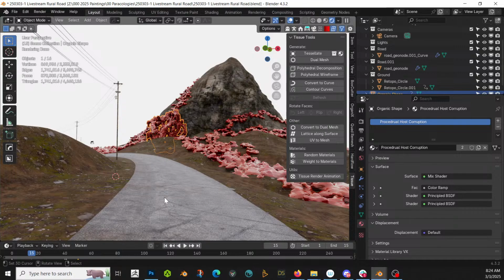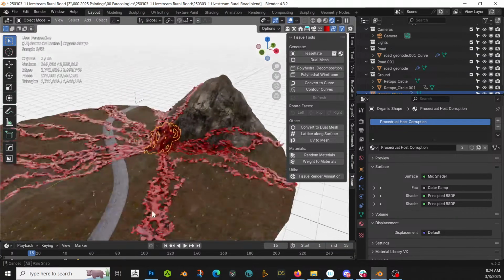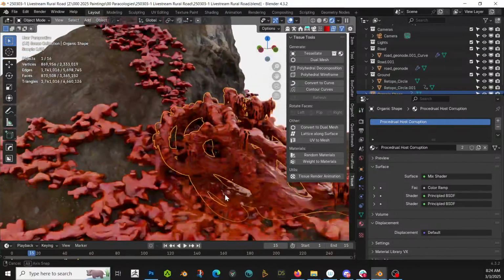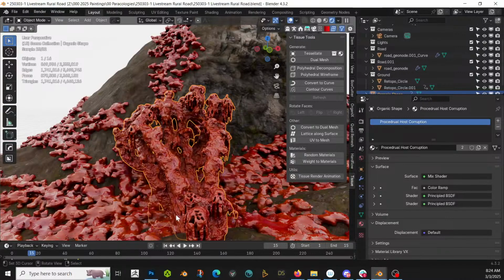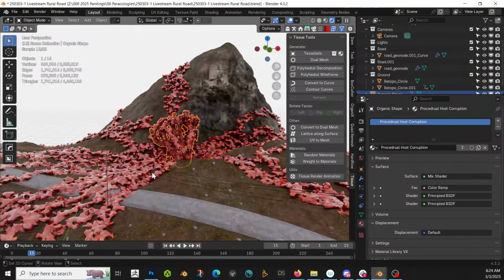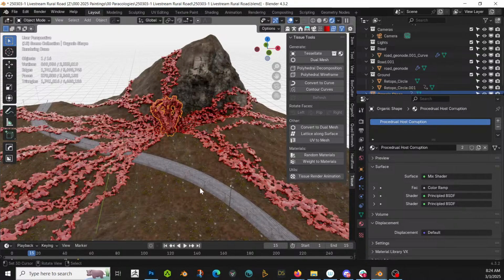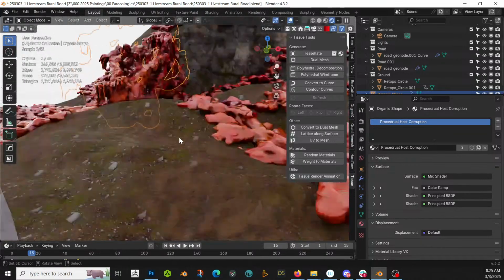That's sort of our vibe that we're going with here. We could have joined those together and done one more on it, but it's fine. So now, this is sort of our focal area right in front of that.